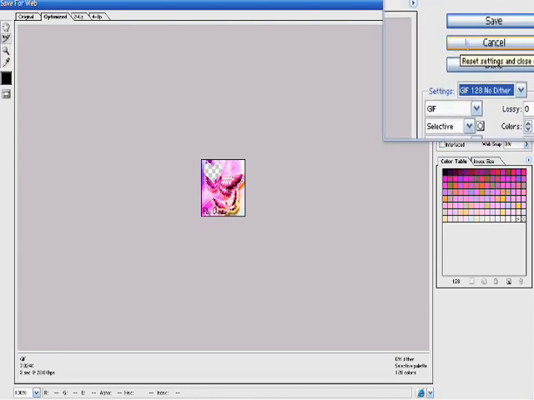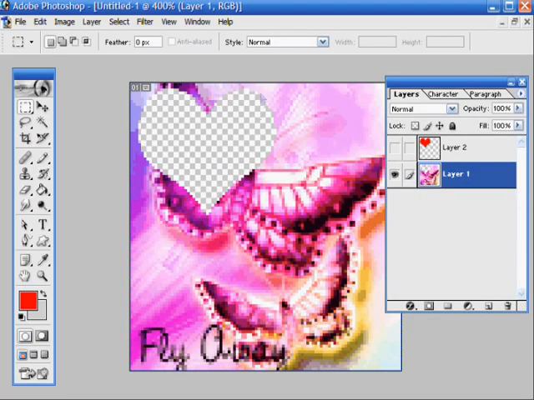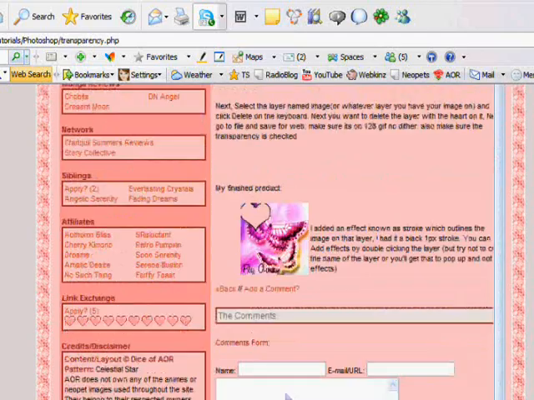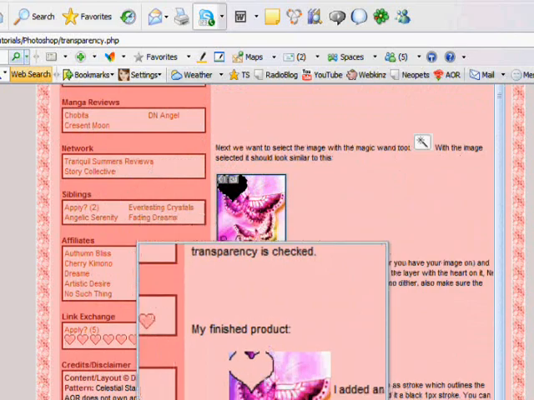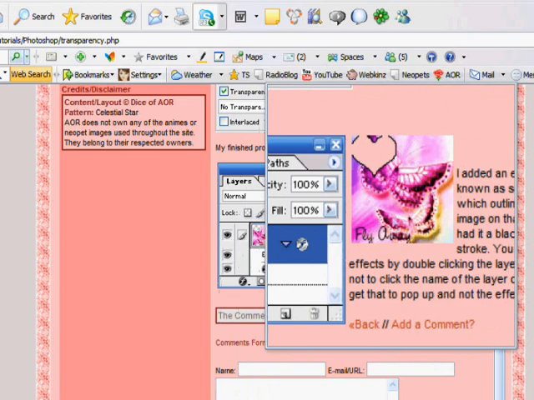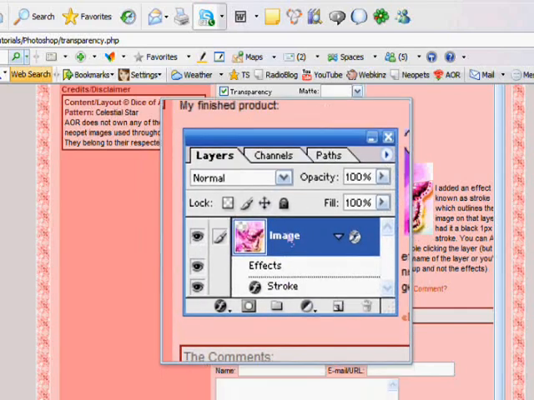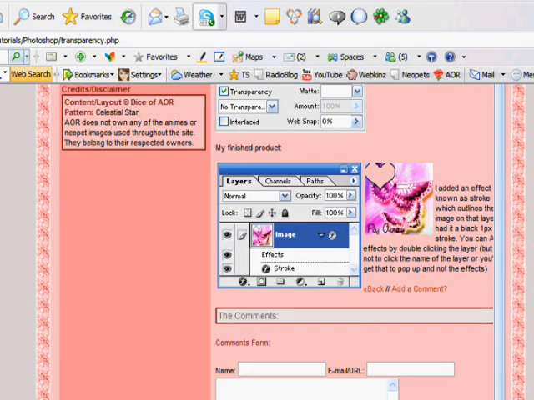And then you just hit the save button, and upload it to the net, and it should be a transparent background. That's how you do transparency. You need the area that you want transparent to not have any background whatsoever. And when it's done, it should look like this. Only on this one, I added stroke effect. So that is transparency. And I hope this tutorial helped you guys.